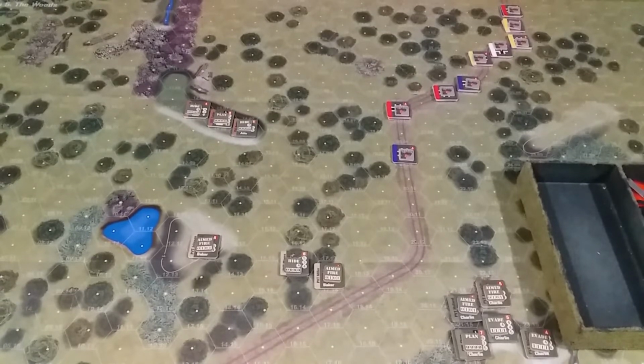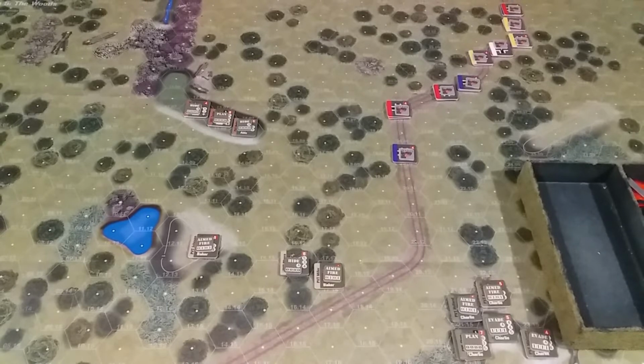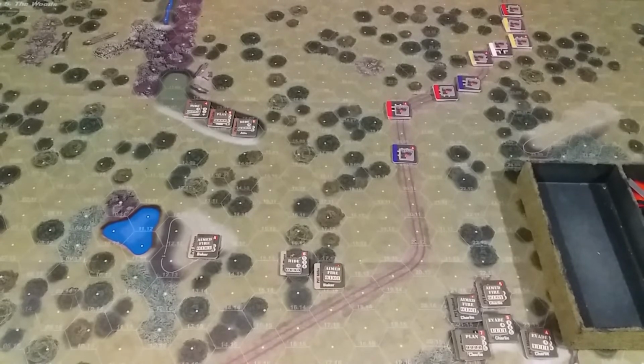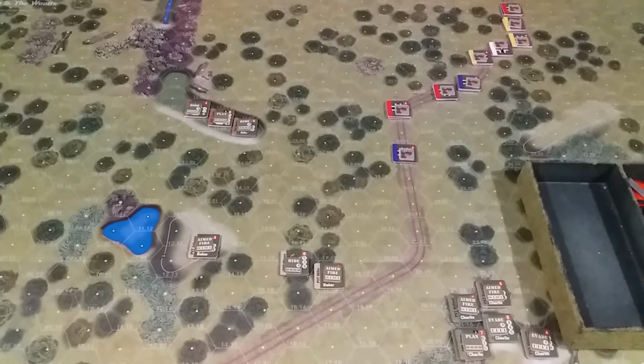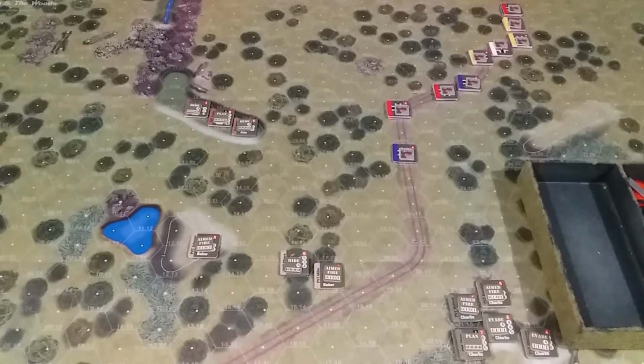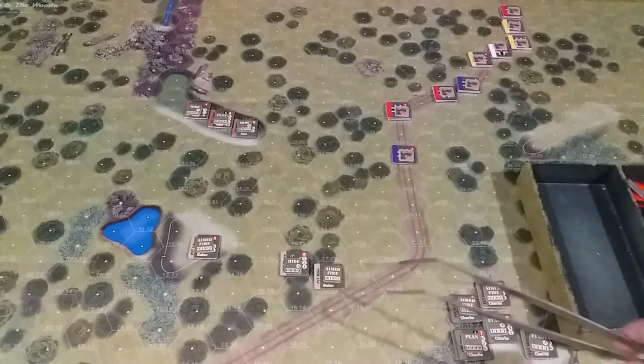Sequence of play. So we've already done our cards. We've done our orders. Friendly order phase, which we've done. Ta-da! Enemy card and order phase. So we've done that. So, initiative order. Baker first. So we have our 3 Baker boys over here.